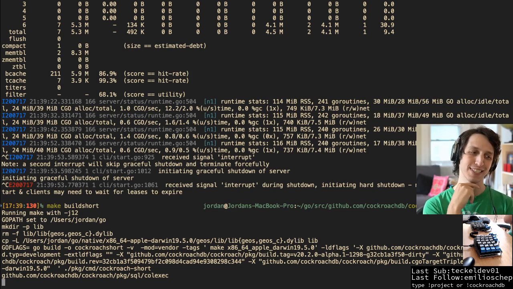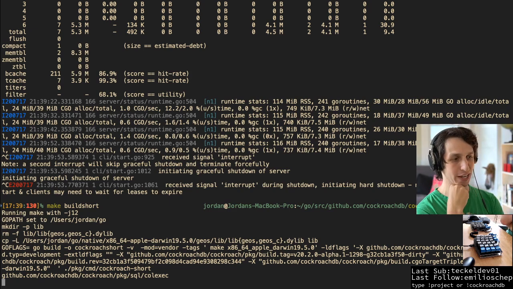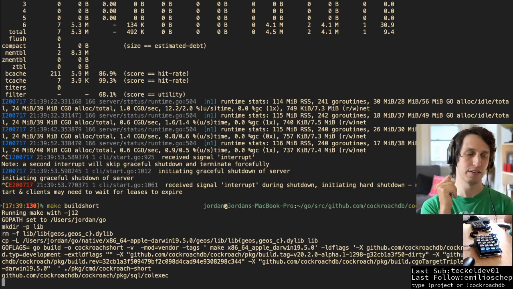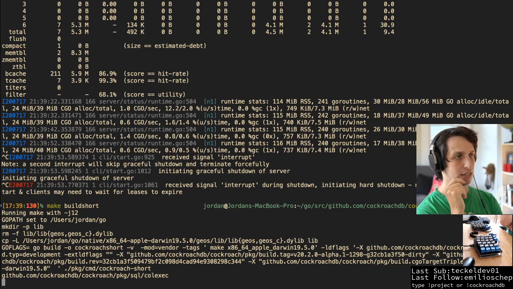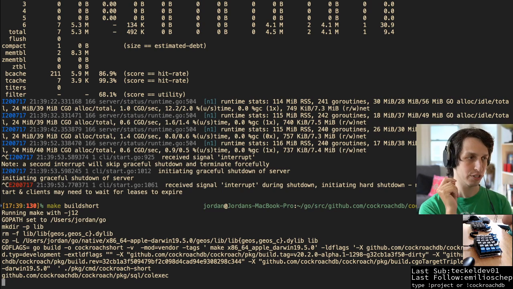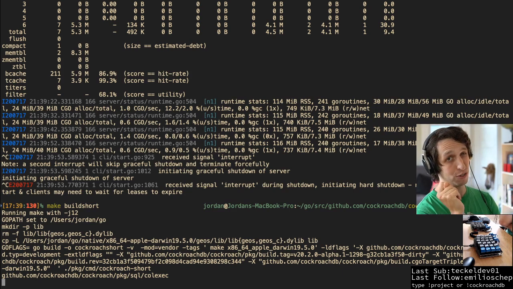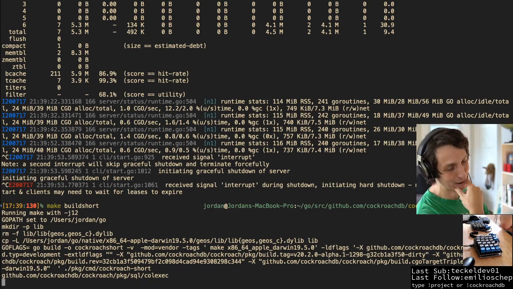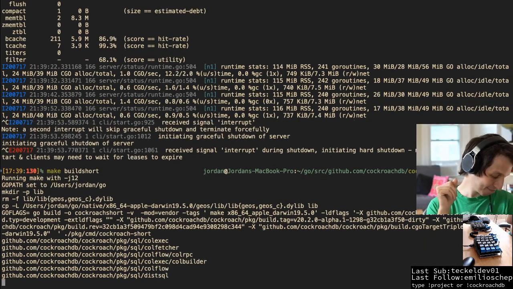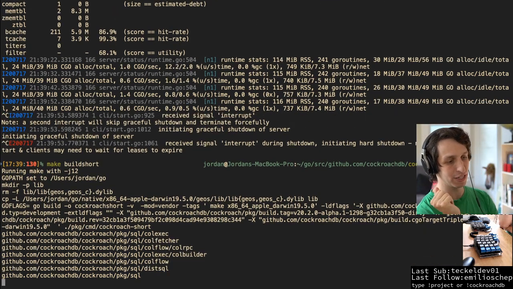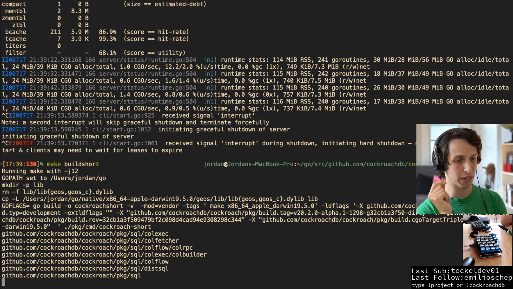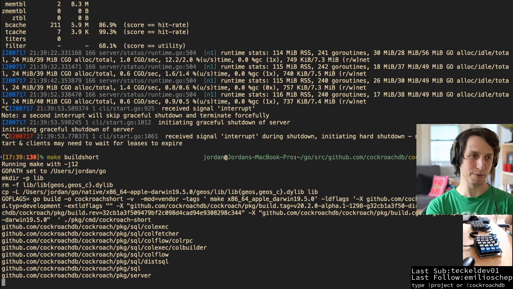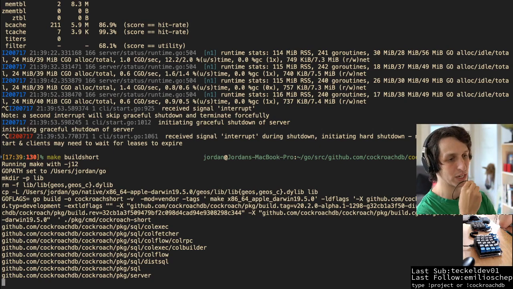Yo, birds and bears, welcome to the stream. We are working on adding performance statistics that are always on to CockroachDB, which is a SQL database. To be honest, that was our original goal. At this point, we're just trying to debug a problem that I don't understand. It's taken quite a long time, but I think we're learning. I think we're figuring things out along the way, so hopefully that'll be all right. But right now, I'm really just waiting for the database to recompile. So that's step number 1.